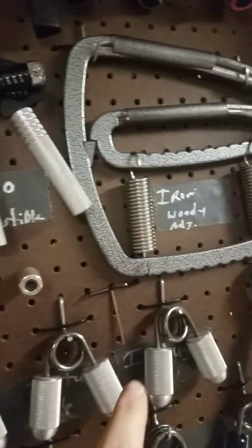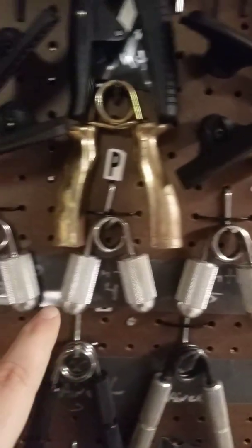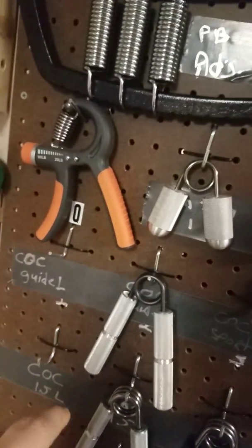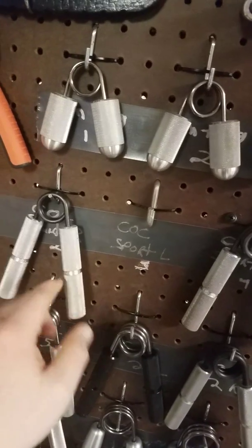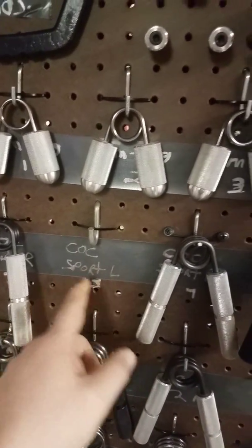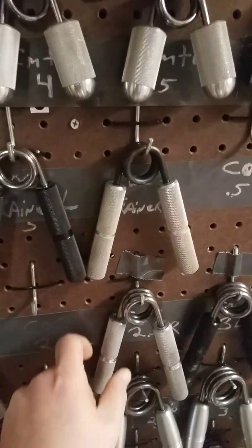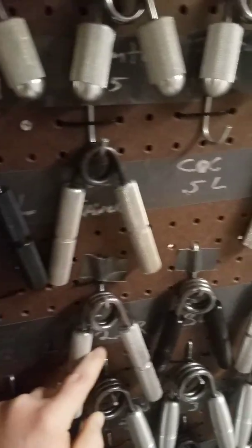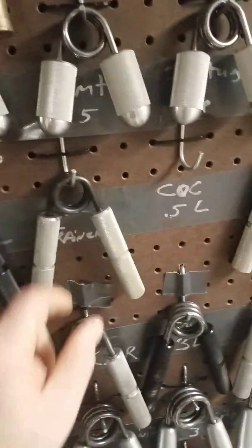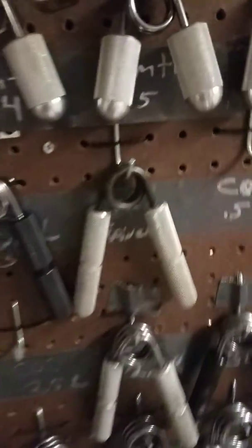This is a brass one, and this one here has two springs. I have several of these adjustable ones and I've labeled all the abbreviated names on them. There's a second set of these, and the blank spots in between are for left-handed versions if they ever make them — I left spots for those. The newest ones I got are these in-between ones, and I'm going to be getting another set to match.